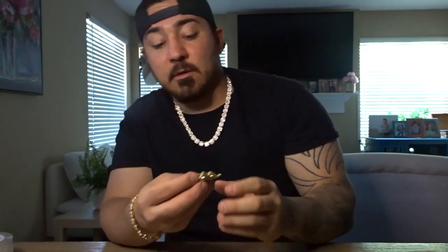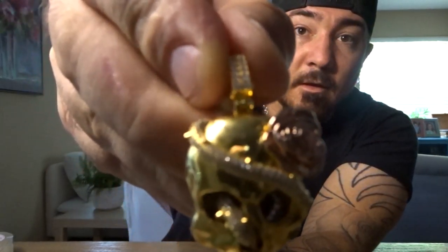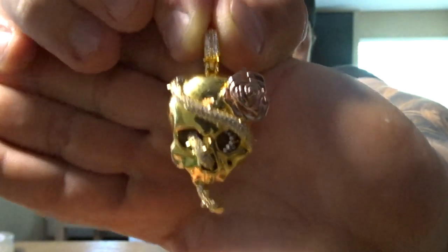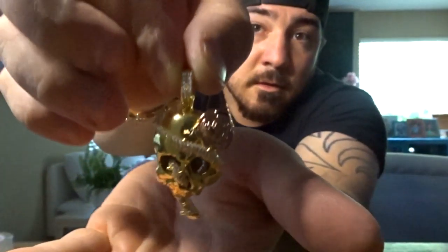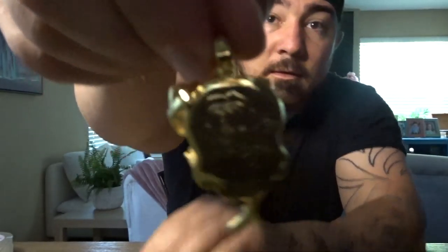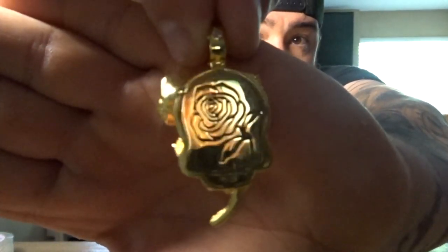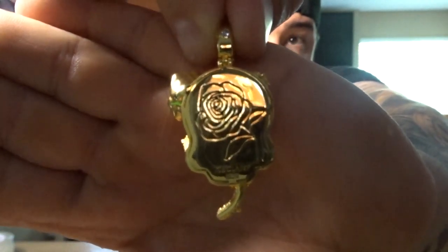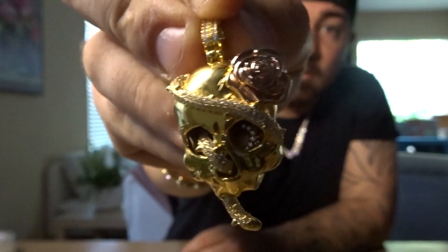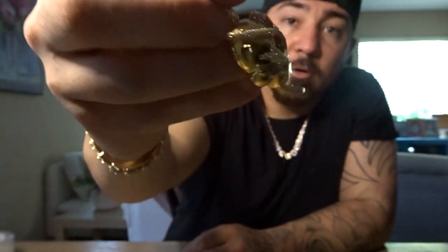This is 925 sterling silver plated with 18 karat gold. I got it because it's a cool pendant — I like skulls a lot. It comes wrapped in that little styrofoam material, and here is the pendant itself. That is clean. You guys can't tell me that's not wet. Ice Giant — let's flip it around. It's not hollow on the back, and it says Ice Giant right there. This is a clean piece; let me know what you think in the comments below.